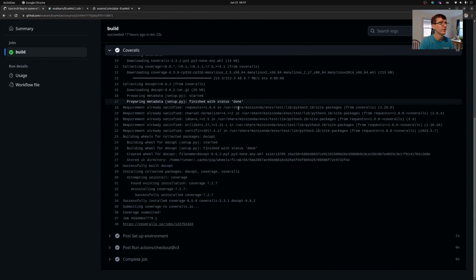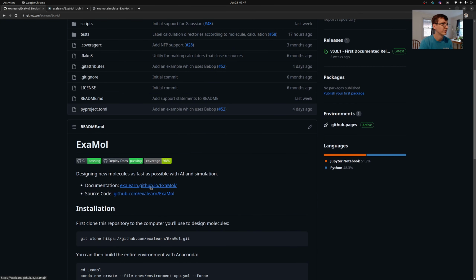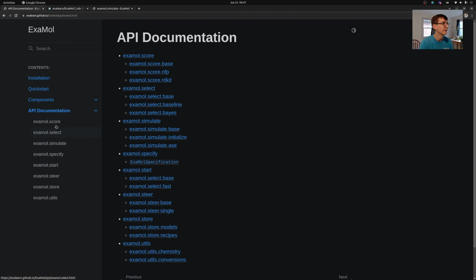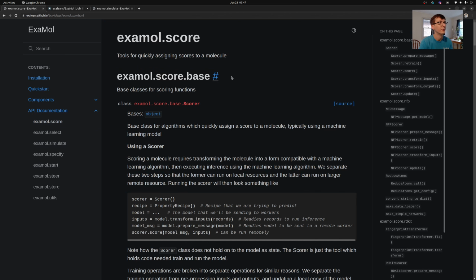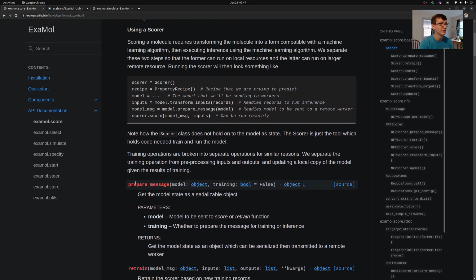And what you'll see on mine in this completed documentation, let's go back to GitHub Pages. You'll see in my API documentation, oh, here it has rendered all of my documentation. And one thing you'll notice in this documentation is that it describes the type inputs to functions and describes what the parameters are.